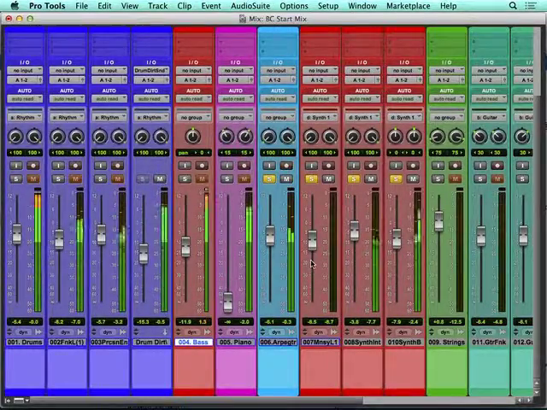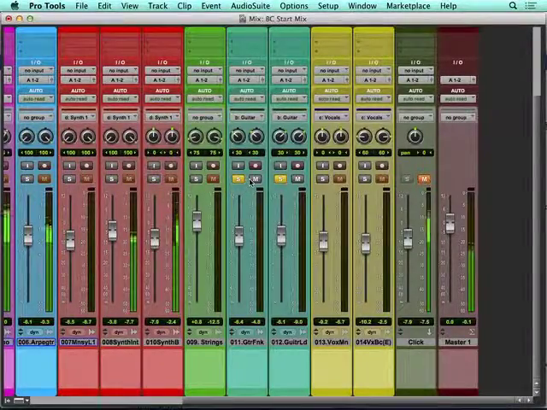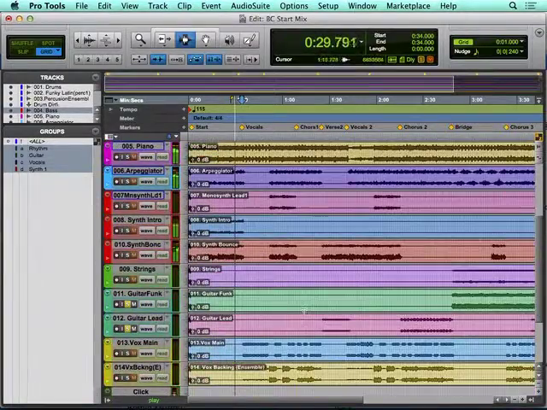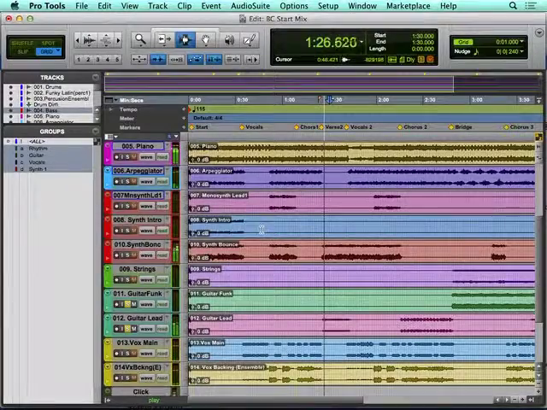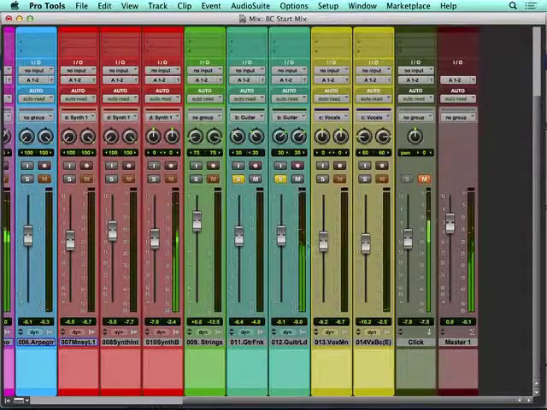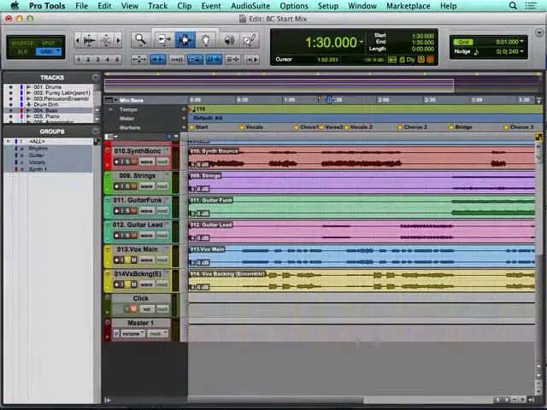Okay, I've kept the arpeggiator separate because I don't want that in that group, and I created a little group for my guitars which come in a wee bit later on. Okay, and my vocals as well. So in the vocals we've got the main vocal and then we've got backing vocals as well.